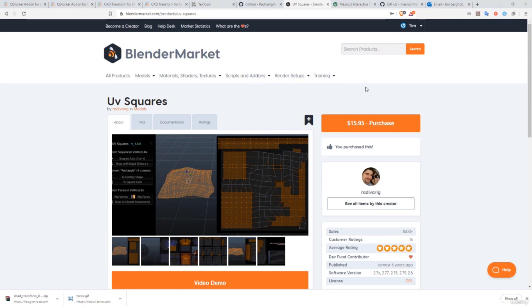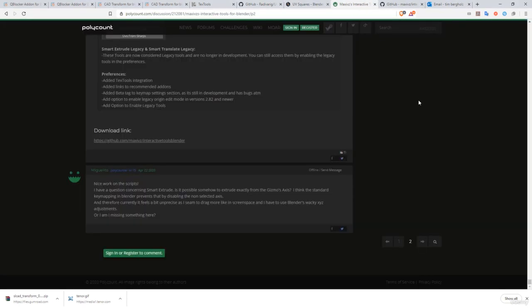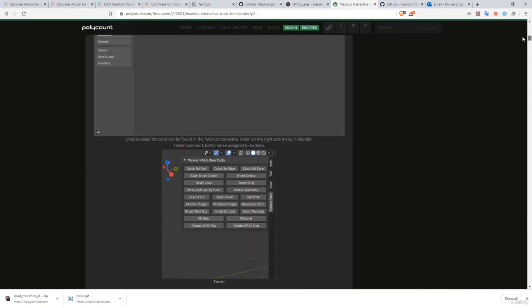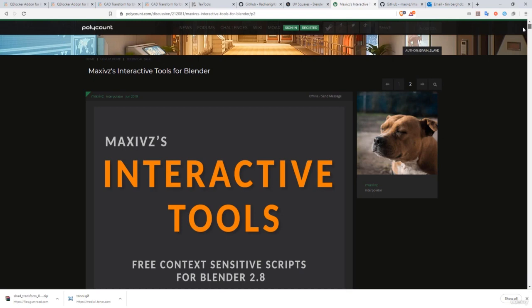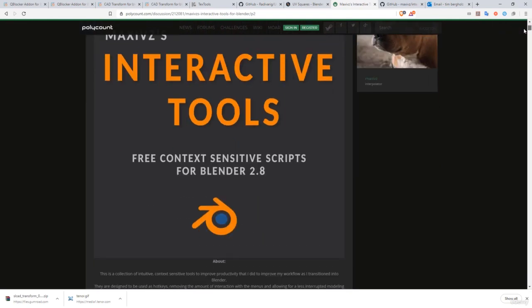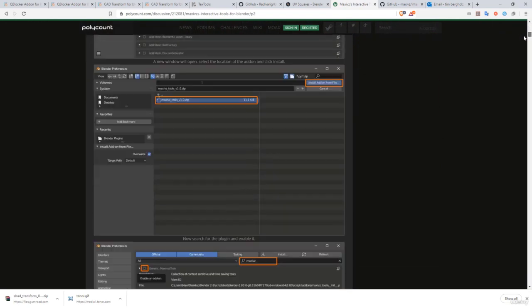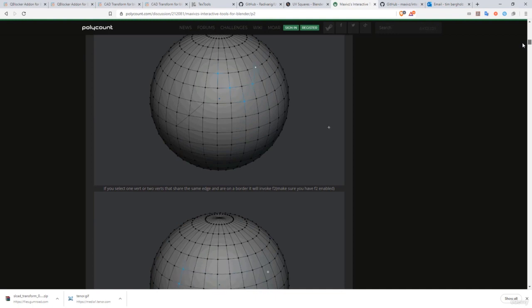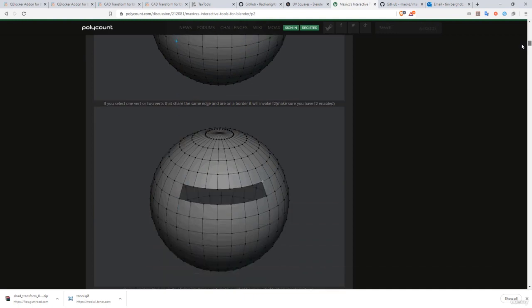So the last plugin for now is Interactive Tools by Maxifs. He has a massive thread up here on Polycount that is worth reading, because in there you will find explanations for every one of these tools. He made some GIF graphics to make it really nice and easy to understand what does what.